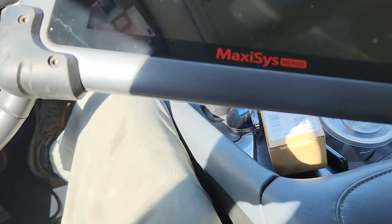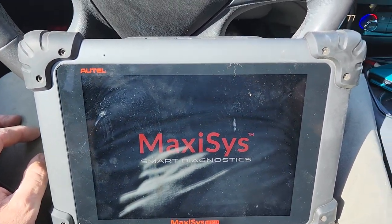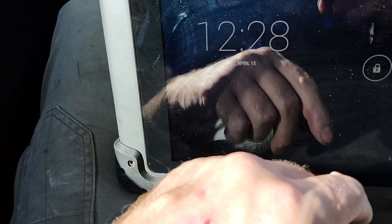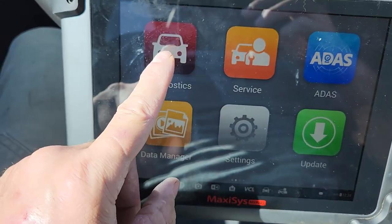Max assist smart diagnostics - in the meantime, time for a drink. So at this point you sit and wait and you contemplate life choices and why you became a mechanic in the first place, so you could drive around cool trucks and get all the chicks. For some reason there's a lock screen on it - I don't know why there's a lock screen, it's just the dumbest thing ever.